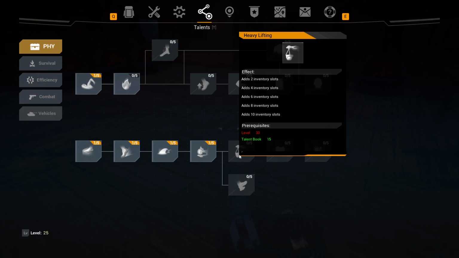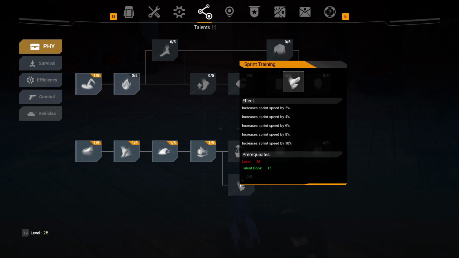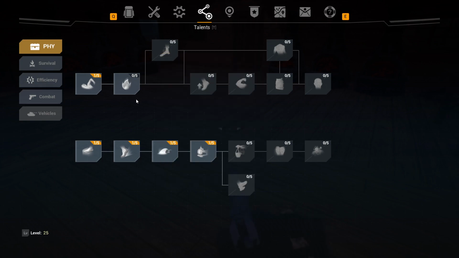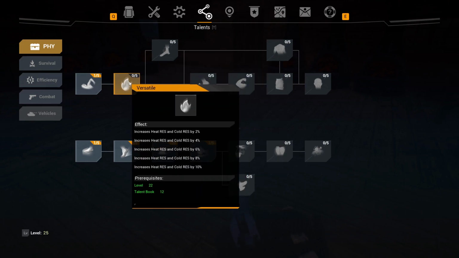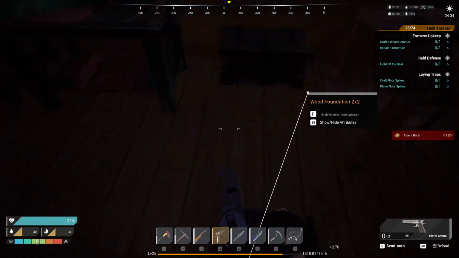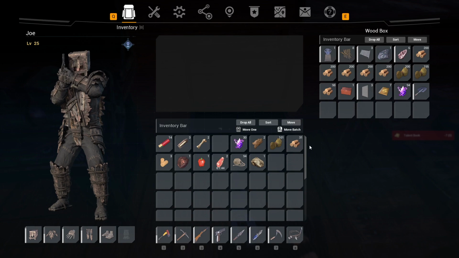Adds 2 inventory slots. Oh man, I need to be level 33. No! And I need to be level 35 for that. That's fine. You know what? Do I care about this right now? I think I like the inventory slots better than anything else. And we'll go down the road. That's fine. All right, so I'm gonna go ahead and put this in here. 7 talent books again. And I think that's going to do it.